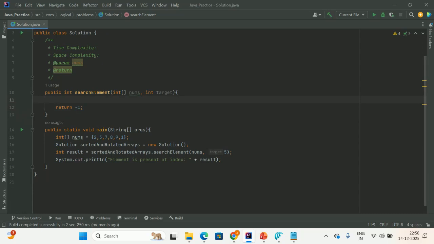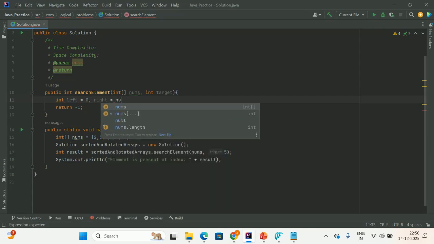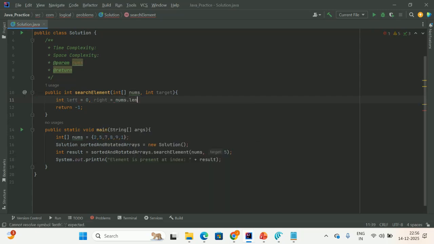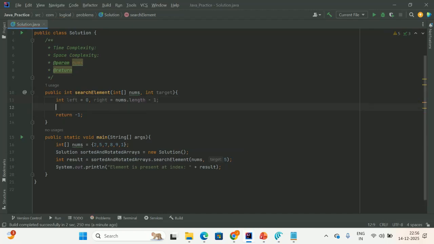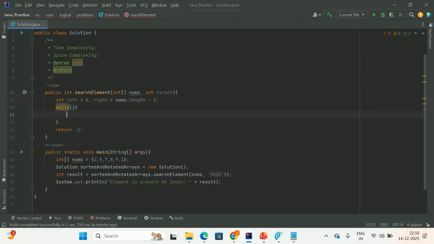First, we will initialize the variables. Let us initialize a left variable as 0, and then a right variable as array dot length minus 1, and let us use a while loop. We will not go through the entire array, but we will see how it goes.